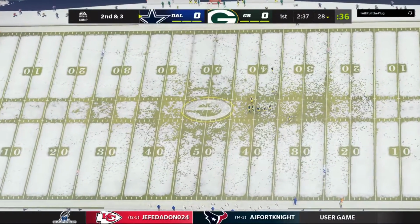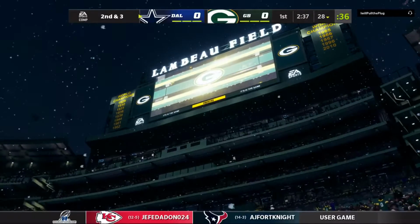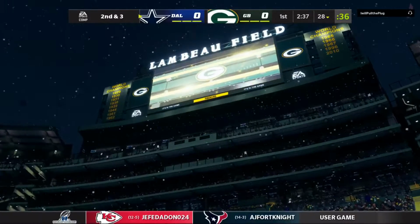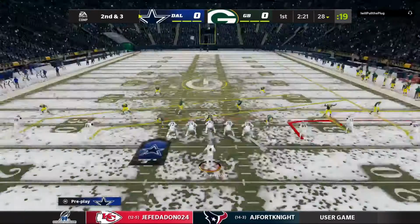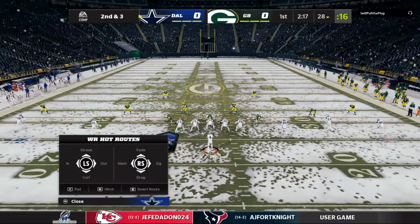That was planned going into it, not necessarily to not get the first down or to have the defense have to hold up. But he trusted his defense. Trusted his defense very much, and I think that that's how he's going to play this game. Go for it, be aggressive, because I've got the wild bunch backing me up over here on my own sideline. Now we'll see what his offense can do.